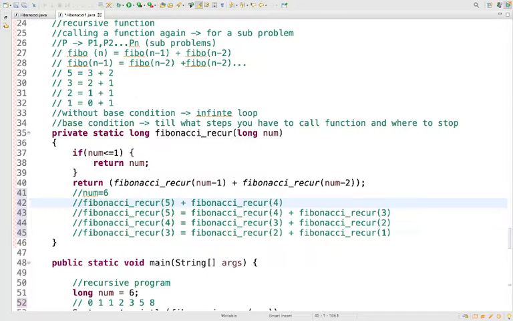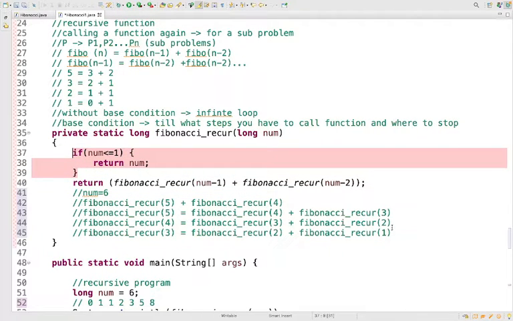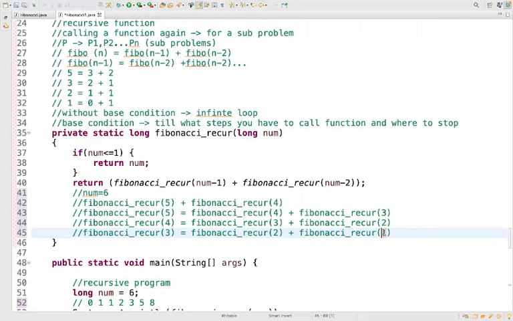This is how we are going in recursion, stack by stack, lower by lower, step by step, until we reach a base condition where, at Fibonacci recur 1, the value of num is equal to 1. It will touch this base condition and then return num value. Once it returns 1, I can write the value here as 1.